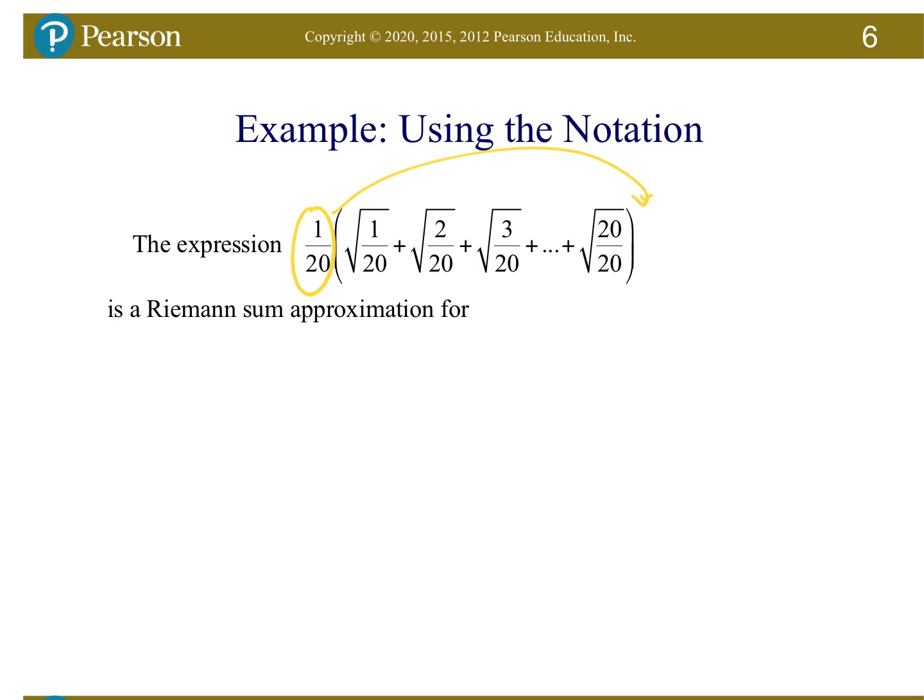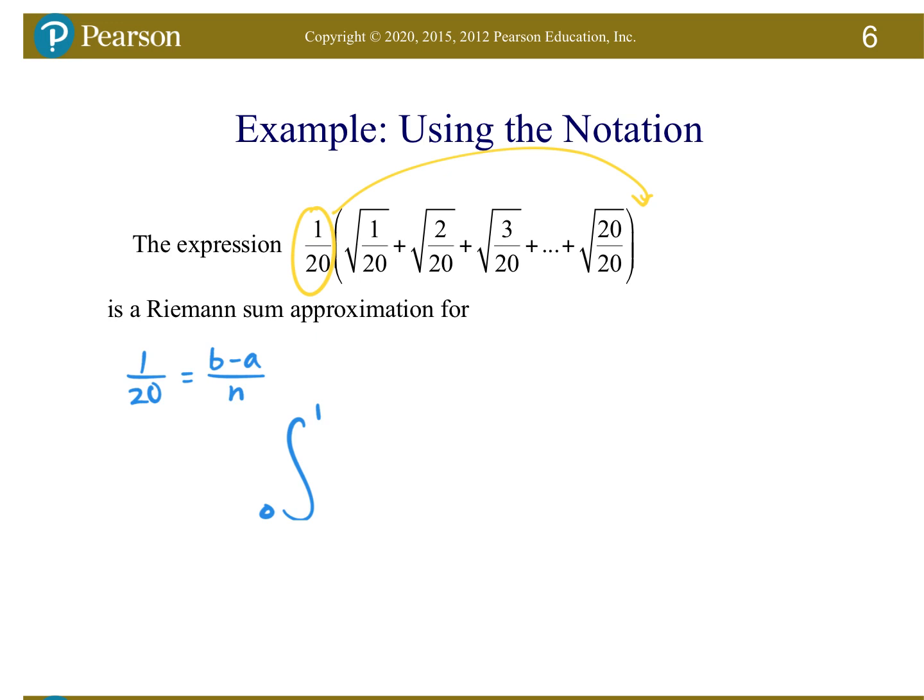And so what I need you to recognize is that 1 over 20 is the (b minus a) over n. This is the common base that each of these have, okay? And so we need to know that the b minus a terms, the bounds on the integral, have to be spread out by 1. And so the most common is just to assume that we are 0 to 1. And so then these things need to be cut up into 20 pieces. And so if you look at all of the radicals, they are increasing by 1/20th each time.